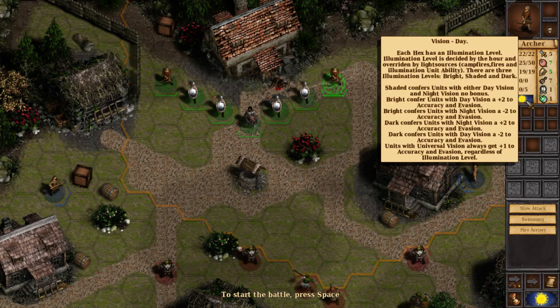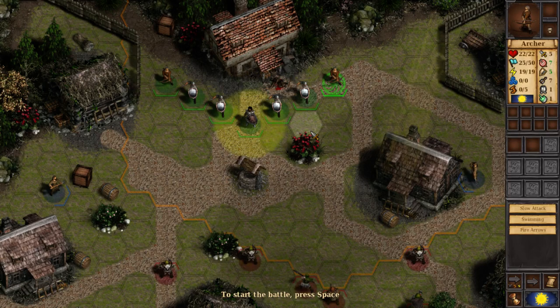I mean, you can read the rest of it there, but it makes pretty much sense. If you can see, you get a plus to accuracy and evasion because you can see what's happening. But if you can't, then you get a minus. It seems you really need to plan out what you want to do so you don't waste stamina. Yeah, that's true.